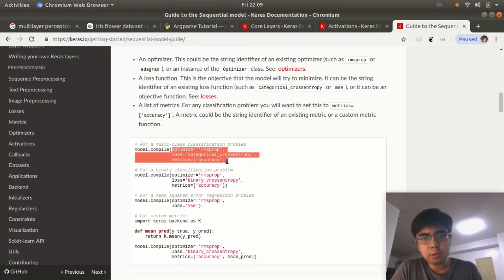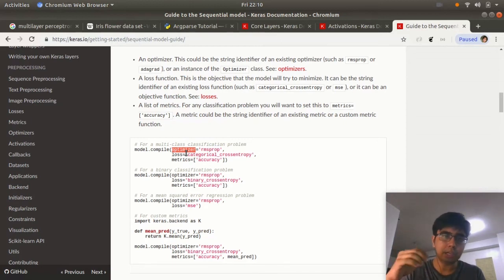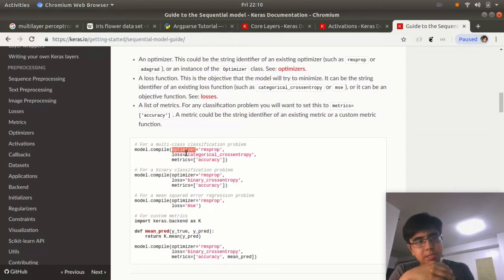So when we call the compile function from Keras from a given model, we pass other parameters such as the optimizer, how the training will actually work, right? So of course you have the backpropagation algorithm, and you have other options as well available in Keras.